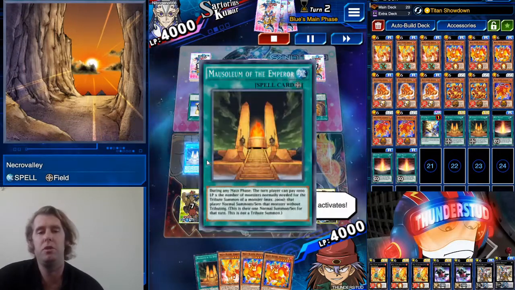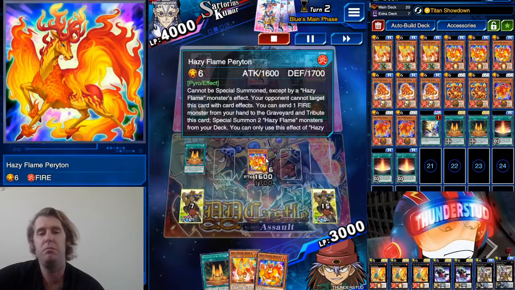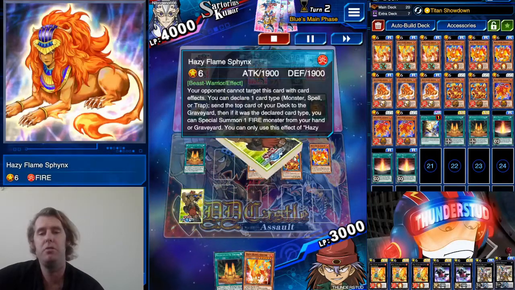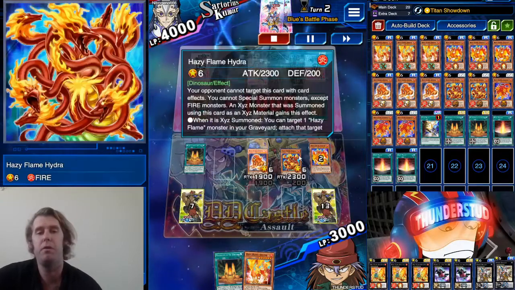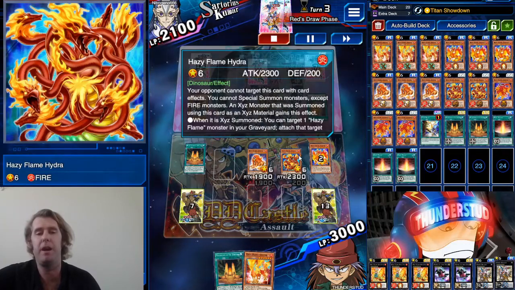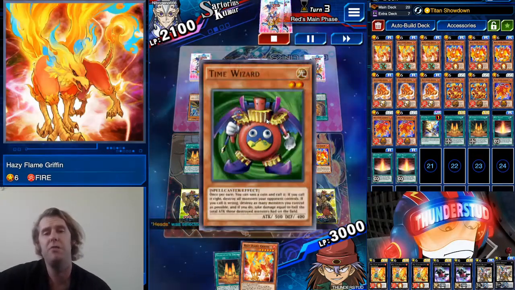We're going to use our Mausoleum. Mausoleum minus just 1,000. Bring out our Pertin. Pertin throws away a Pertin. Bring out our Sphinx. Bring out a Hydra. We're going to try to swing for lethal with just these 2 boys. We don't have to follow up into an Xyz. We wouldn't be able to use our Hazy Flames effect to, well, we'd have to special summon from our hand, so we're not even going to bother.